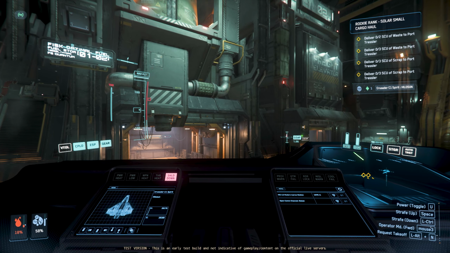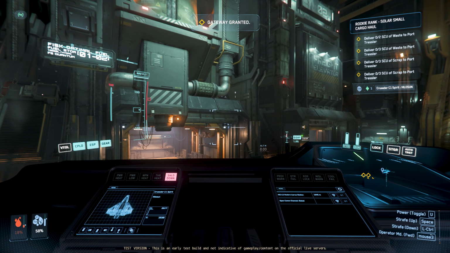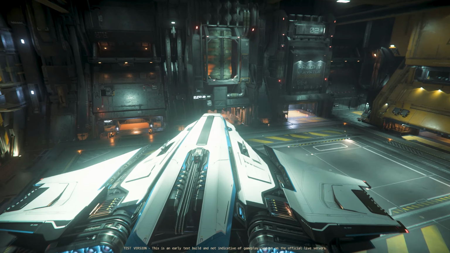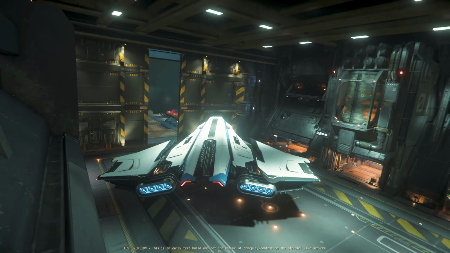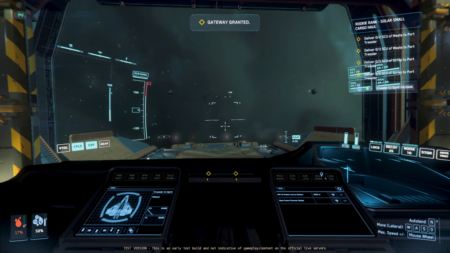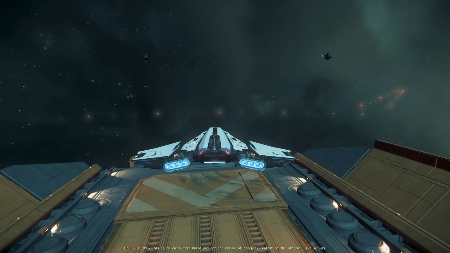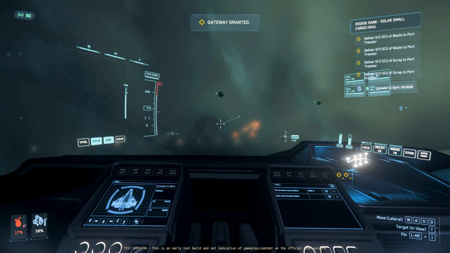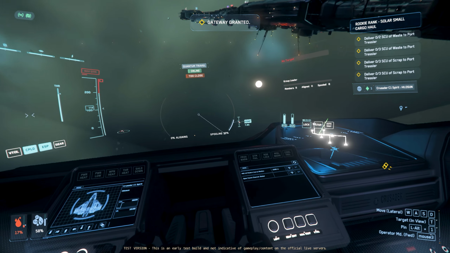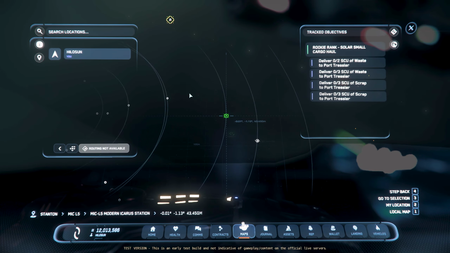Okay, let's turn back on our engines. Queue up the gate. Gateway granted. I love seeing that. It is 10 out of 10. Yeah, you see that pilot skill? Flawless. I don't know if it's a sound issue just for the C1. Maybe it's all the ships. But I keep getting the constant master mode switching sound. I hate it. It is so annoying. I hope they fix that because it's driving me nuts.